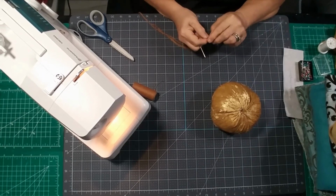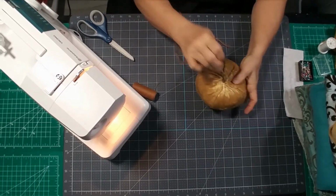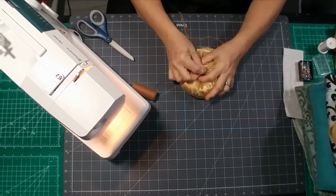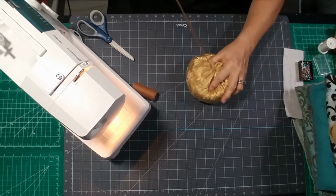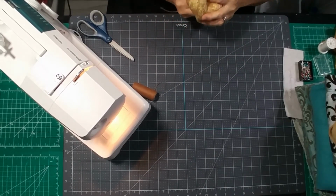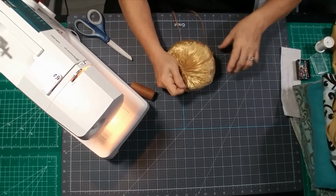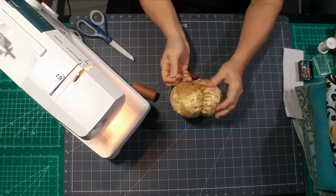Go twice over. We don't have to worry about it coming out. And then what I do is I go from the top down to the bottom and get as close to that little center as I can. Get it there, push it down, pull my needle through, and it's pretty good, that knot I've got in there. So then go back in. I'm going to go to the opposite side. It's got several layers of fabric there, so it is a little bit harder. Now I'm going to hold this into place so that it stays where I want it to, and I'm going to pull it pretty tight so it looks like that.